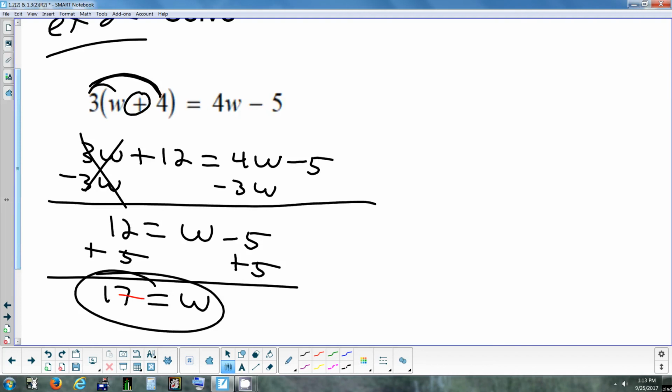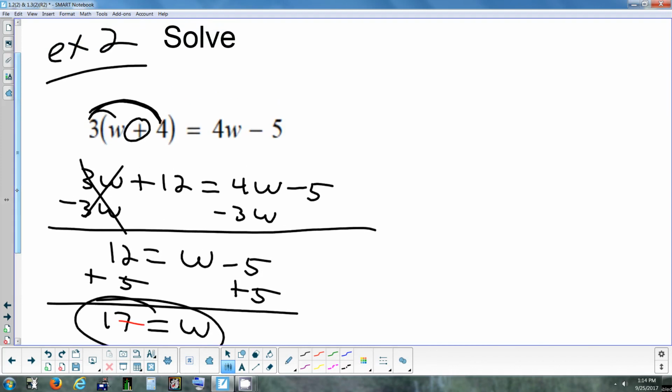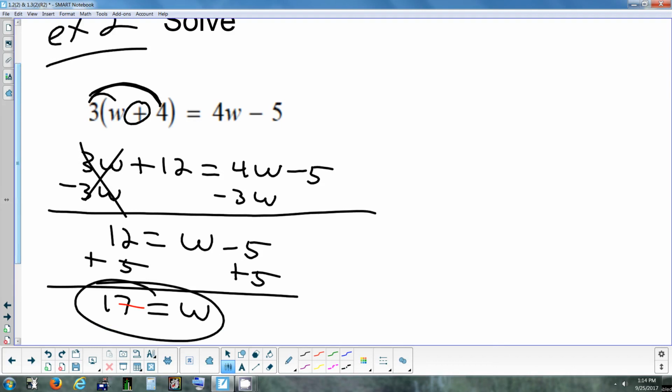Okay, it's a little bit more complicated because now you had a choice to keep the W's on the left or put them on the right. And I think you guys did it probably the best way. Anything else I have to do in this problem? How do I know? Because it doesn't say check. It just said solve, and we solved it. Okay, any questions on that? All right.